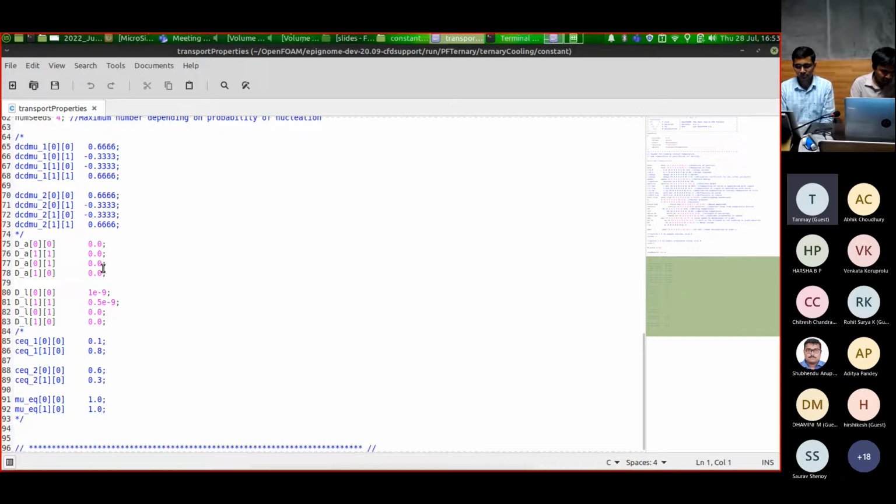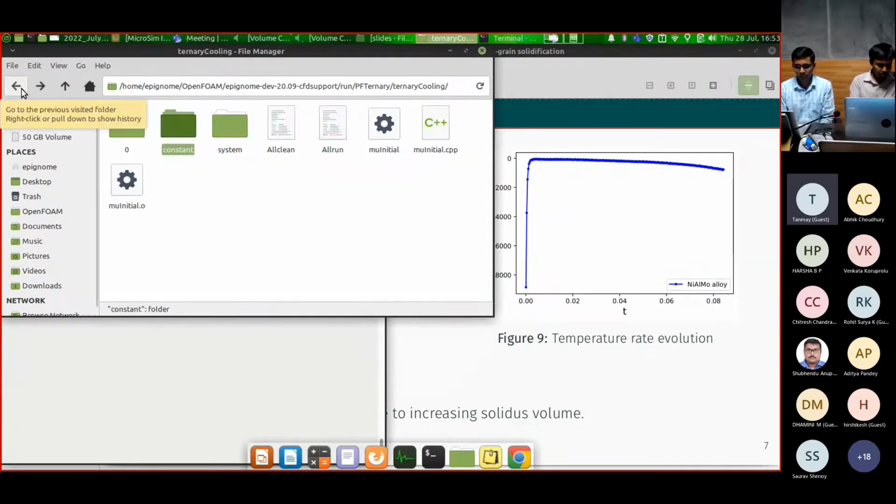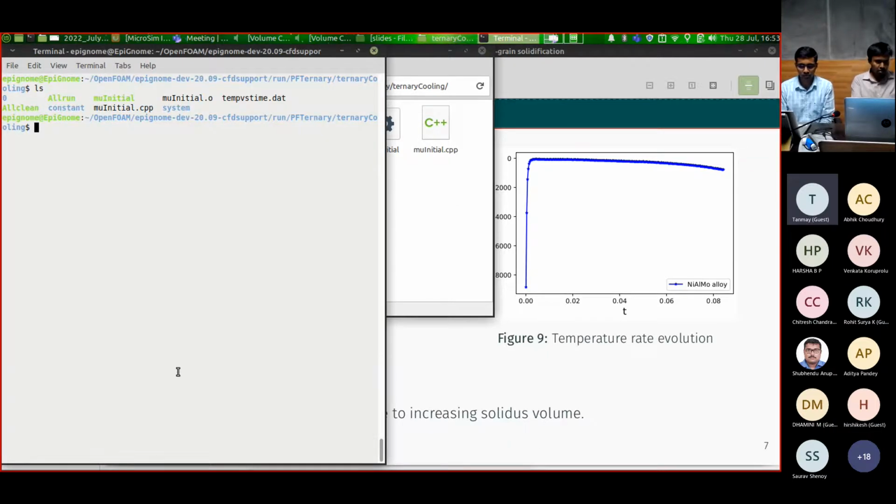We are keeping it as 0 since there cannot be any diffusivity within the solid, and for the liquid the diagonal terms are non-zero and the off diagonal terms are 0. I think the rest of the things are similar to the binary case which I just showed.